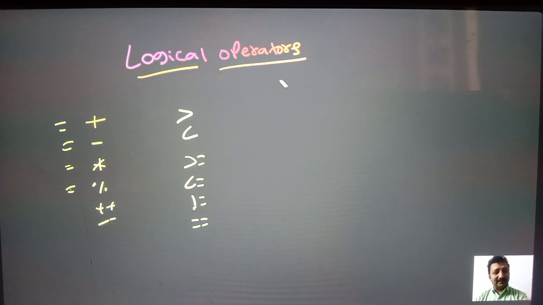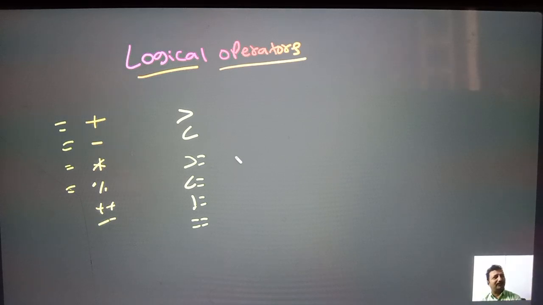Now, when do logical operators come into the picture? When you want to do something only if multiple conditions are satisfied, we use logical operators. Now, I want to say pass or fail in a single subject. Which operator do we use? Comparison operator. Now I want to say pass or fail in overall 10th.